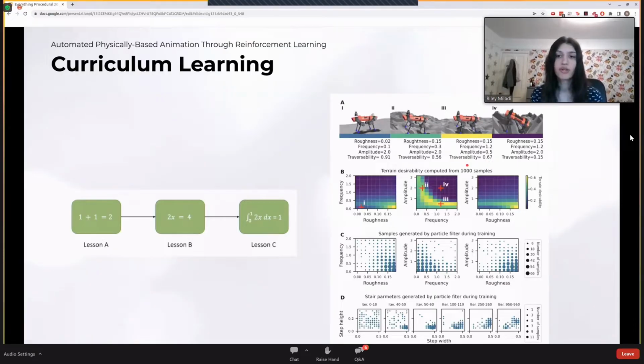Just like biological agents, our goal of curriculum is to give a level of difficulty that is challenging enough that we learn something from it, but not so difficult that we don't learn anything from it and we don't make any progress. There is a sweet spot of difficulty, so to say, and our goal is to find that sweet spot, basically.